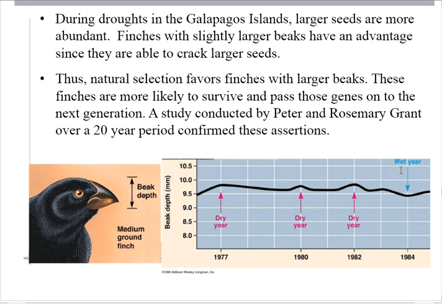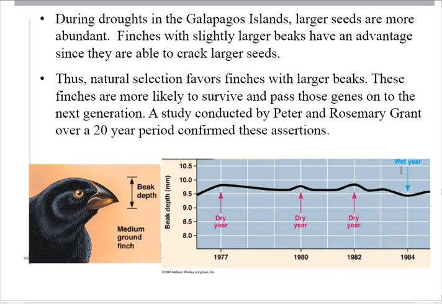But imagine a whole large population of birds with a range of beak sizes from small to large within this group of medium-beaked ground finches. Depending on the environment, which variation of beak was more successful was different. So in a normal year, when there's plenty of moisture around, the plants are producing lots and lots of seeds. Some of the seeds are very large and hard, some of the seeds are very small and soft, and some are in between. So as long as there's lots of water, there's a wide variety of food, and all the finches get to eat. It doesn't matter if they have a big, strong beak or a smaller beak that's not so strong, they can still find food that they're able to acquire.